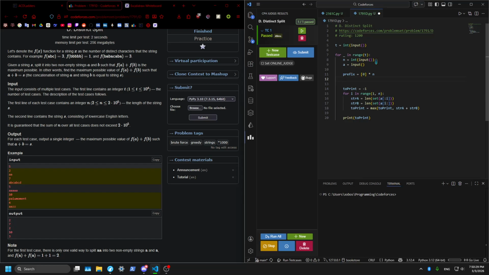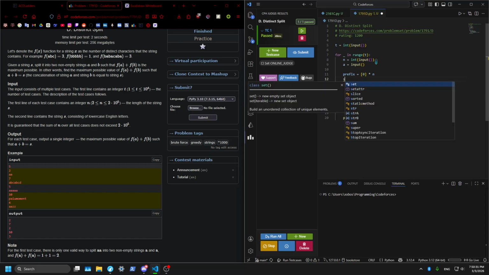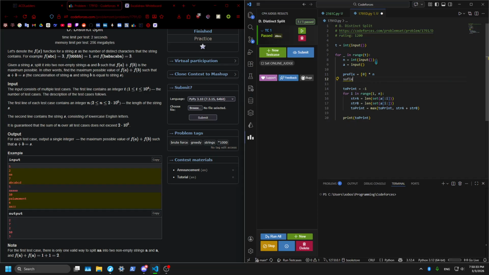It's not. Suffix. There we go. But we can do this in one for loop still, I think.